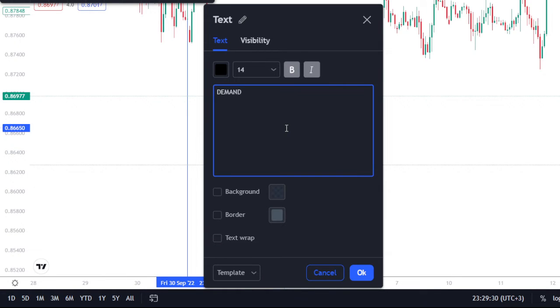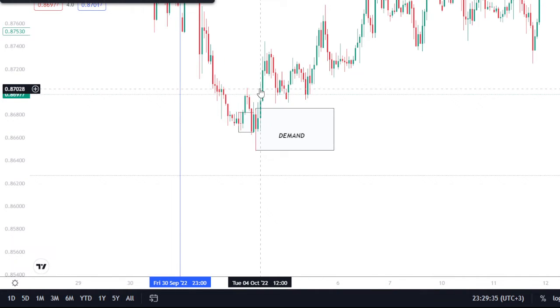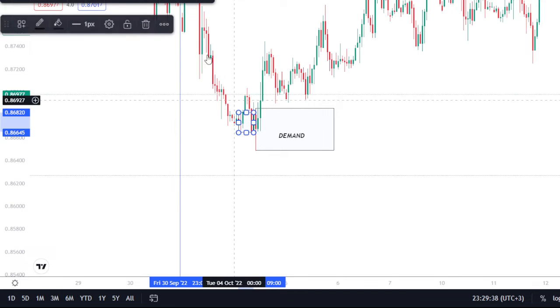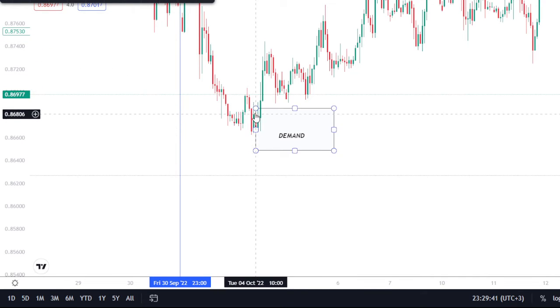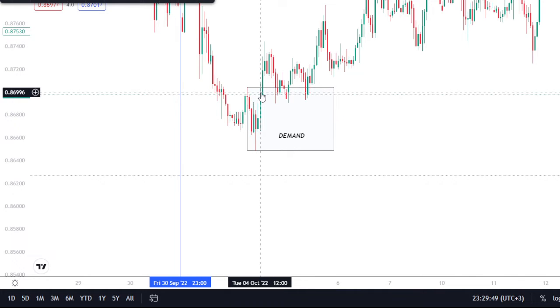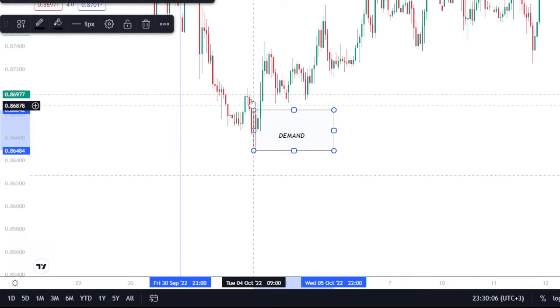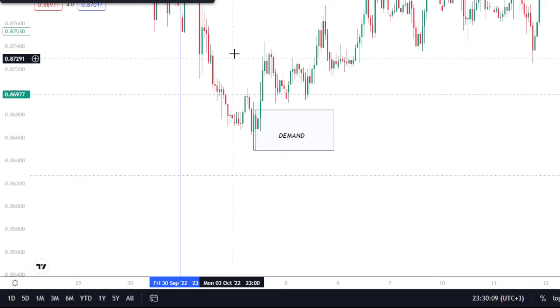So in this section, we're just covering the demand and the supply. When the market was going up, from what I taught you guys, it depends on how you want to use this demand zone. I told you this whole move from this section is the actual demand zone. But you don't want to enter the trade here, because you might get drawdowns up to here, which is a big loss. That's why we refine them to even 50% or even 20%. If you refine it to 50% or less, it's okay.